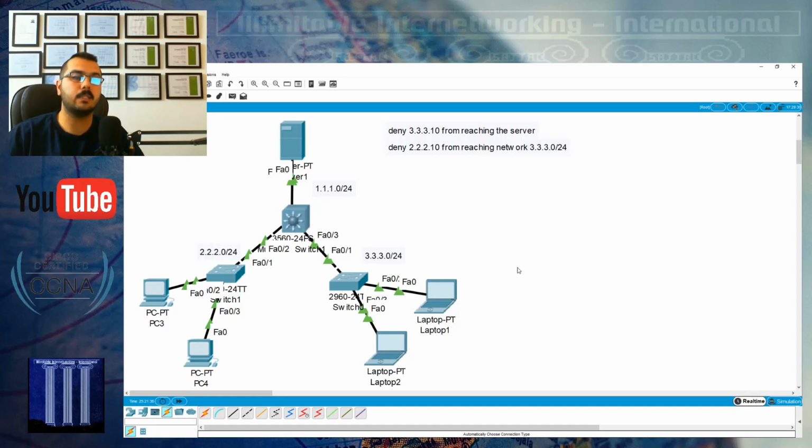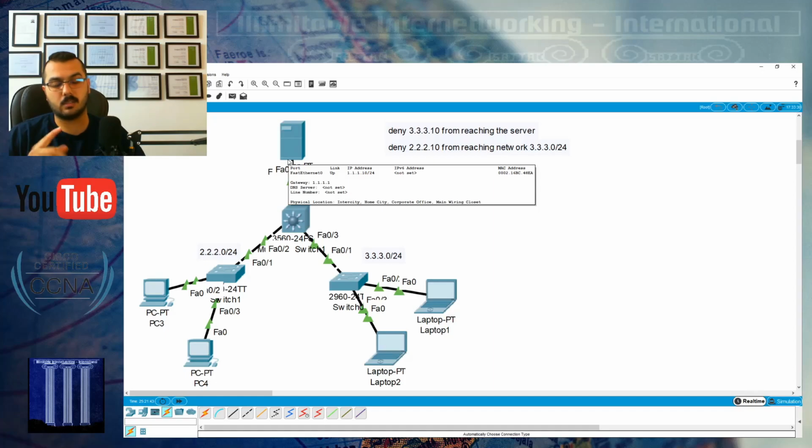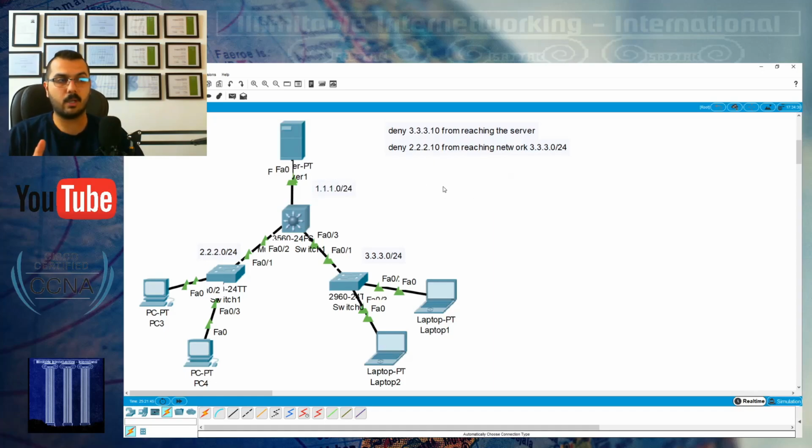We can now permit and deny specific services, like the internet services this specific server gives to the network, such as web browsing and other services.